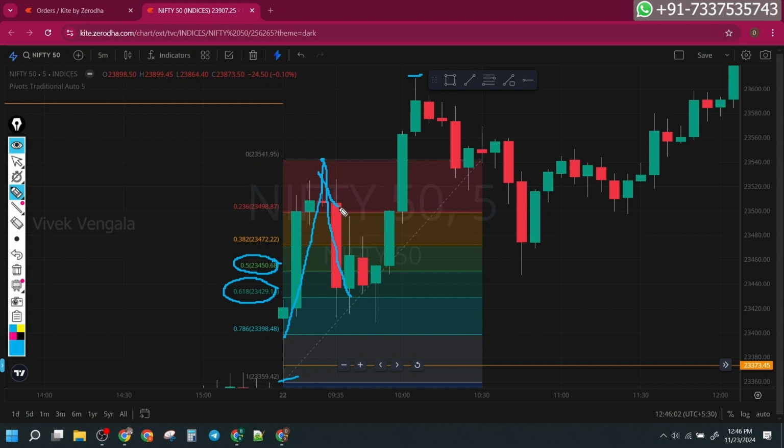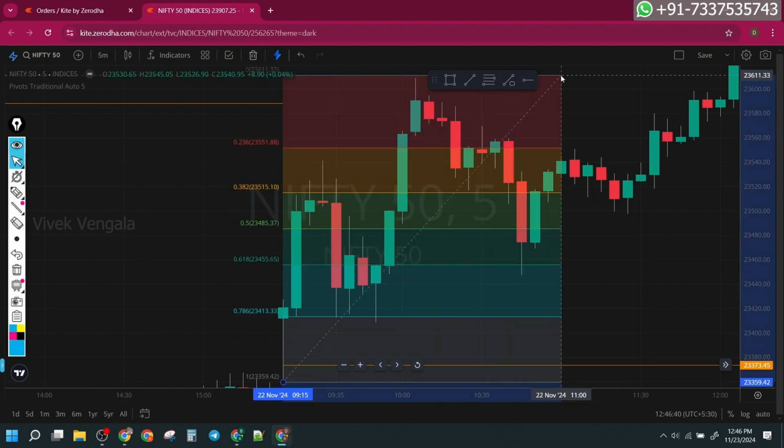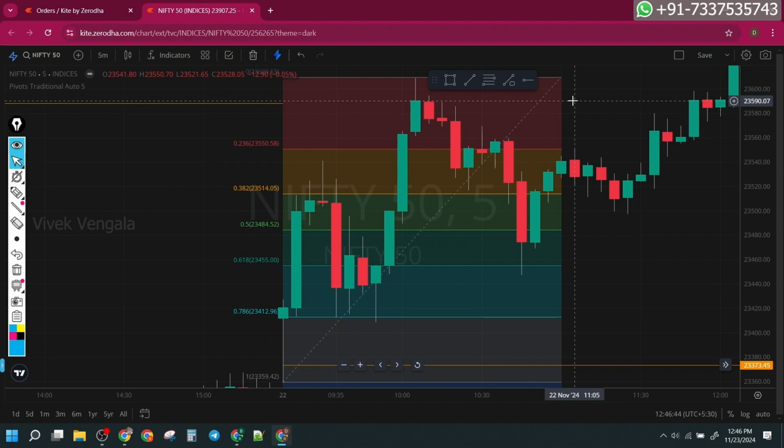If it's going to bounce from 0.2 level, this is a strong trend, and 0.3 level also, it is a strong trend. And here it broke this 0.5 level, and it tried to break this 0.6 level, but from this 0.6 level there is a buying, non-stop buying for almost 20-25 minutes, and after that there is a breakout. If you see in a smaller time frame, there is a breakout, and after this breakout there is a non-stop rally. And next, if we apply this fib indicator from this low point to this high point, now also you can see it respected these levels perfectly.